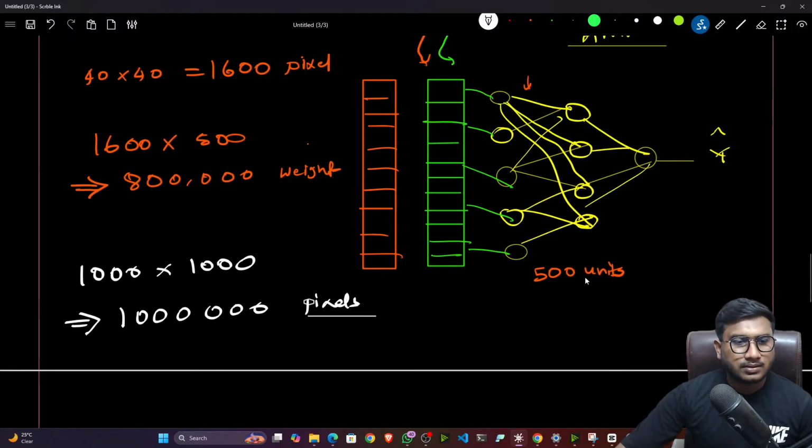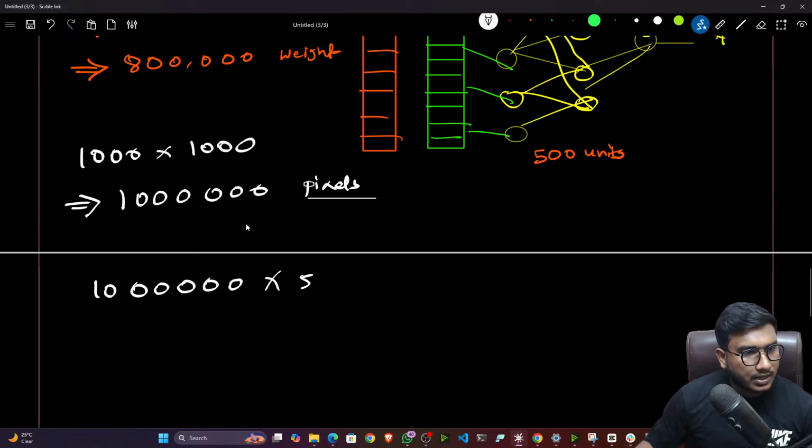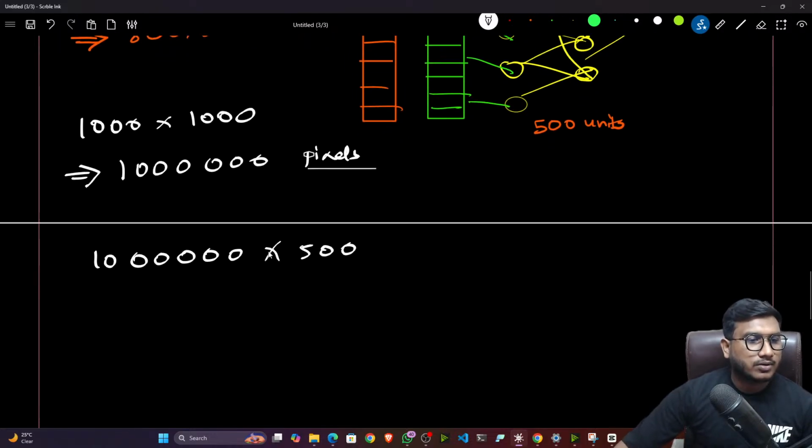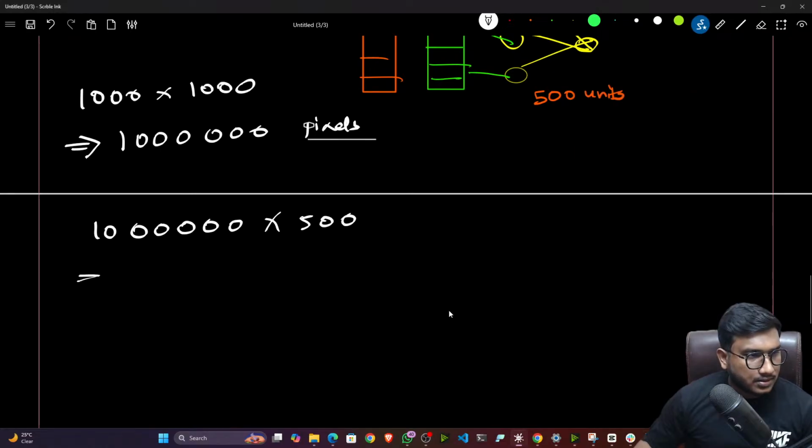Now let's say you are using 500 units in the hidden layer. Now just try to multiply with this number: 1,000,000 multiplied by 500 units. Now what would be the number? Now see, this is the number, guys.